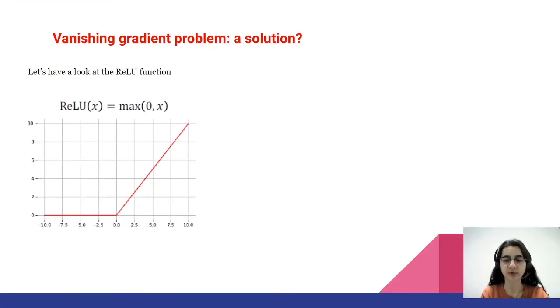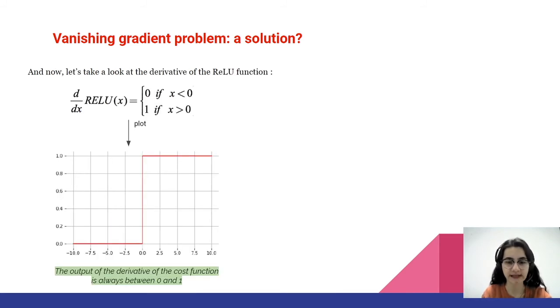So how do we solve this problem, now that you are pretty sure that the root cause is the nature of the sigmoid derivative? This is where the ReLU activation function comes into play. So what is this ReLU anyway? Actually, it stands for rectified linear unit. It's a piecewise function that corresponds to 0 if x is negative and to x if x is positive or equal to 0. In other words, if the input is negative, the output is 0, and if the input is positive, it will act like the famous identity function.